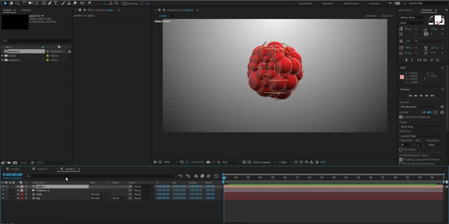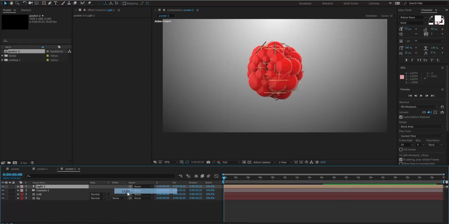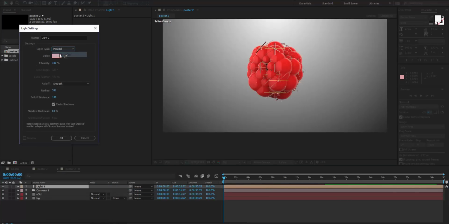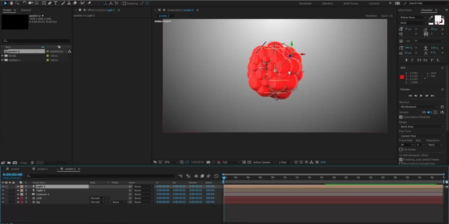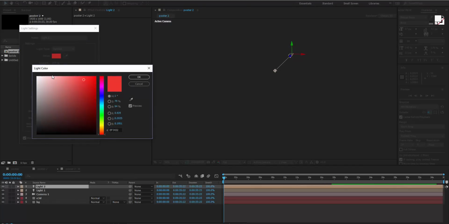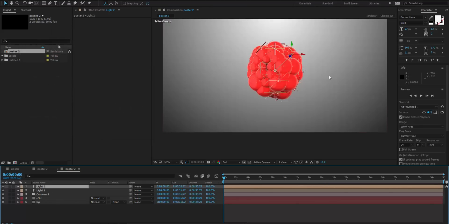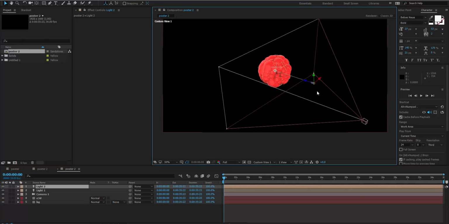Okay, we'll also add a new light, choose this red color, dark red color, or we will change the color maybe something a little white. So go to the custom view and change the size, change the direction.